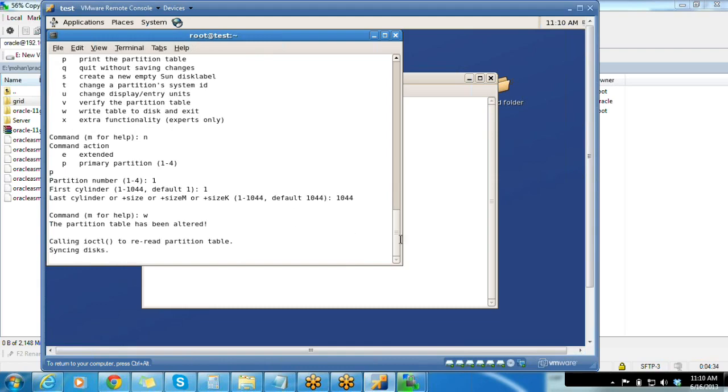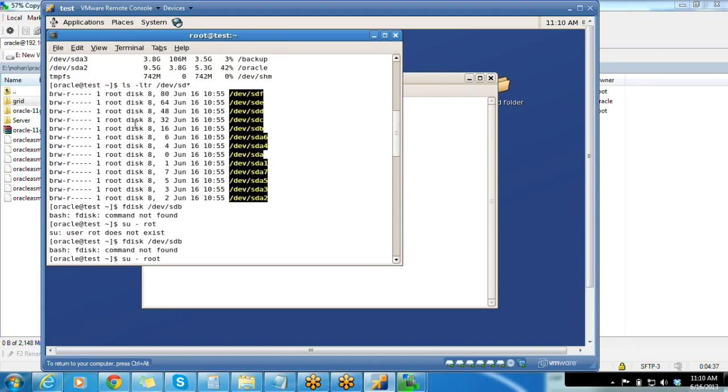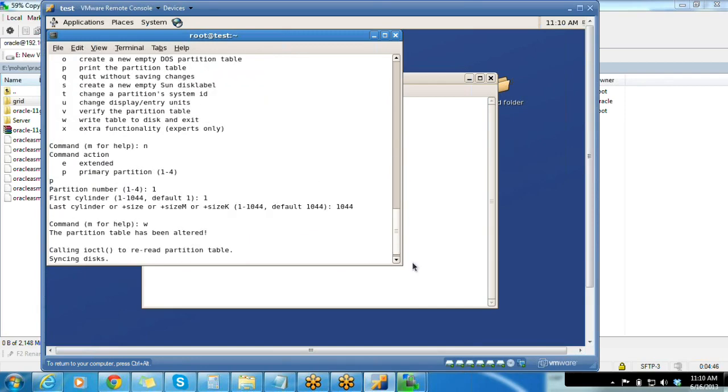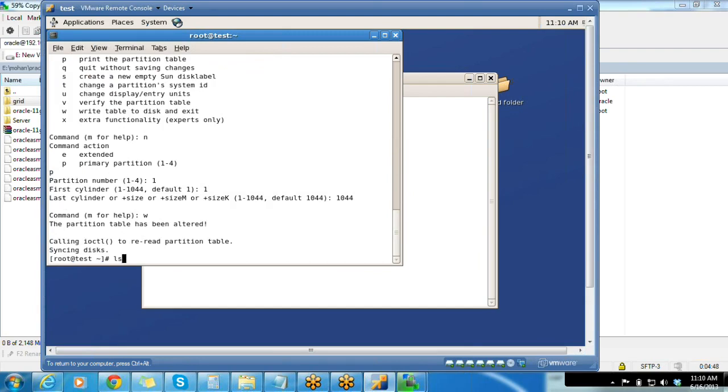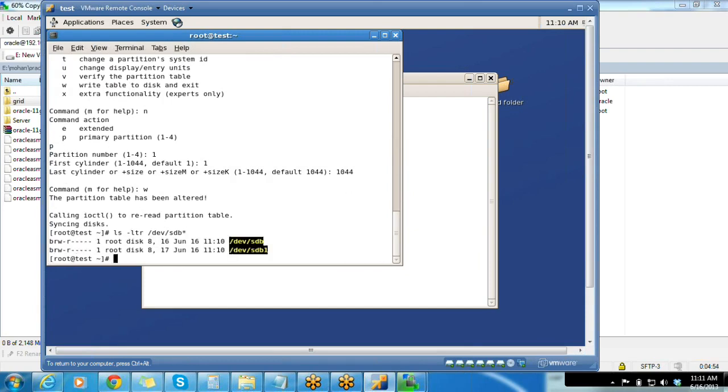Now you can see some additional disks apart from what we have. Initially we only had SDA, the 30 GB hard disk, and we created some partitions in that disk, and we mounted each of those partitions into /database, /backup, /oracle. Now we have some additional disks B, C, D, E, F. B is 8 GB, C and D are 2 GB, E and F are 1 GB. Now I have to format this /dev/sdb first. The moment you get a pen drive, you have to format it, right? In a similar way, you have to format in Linux also.